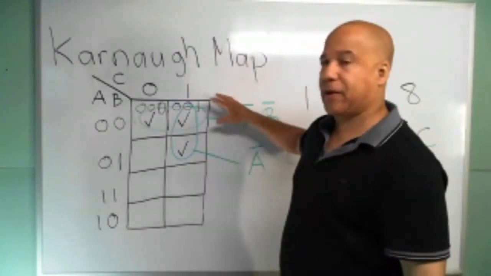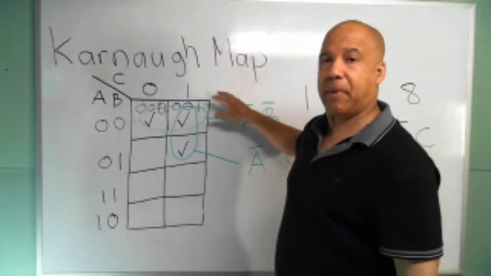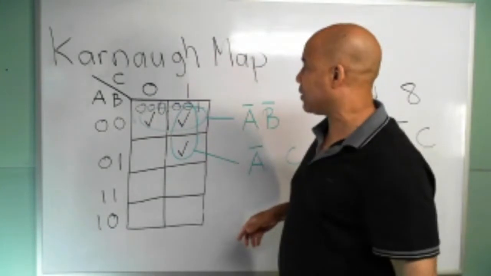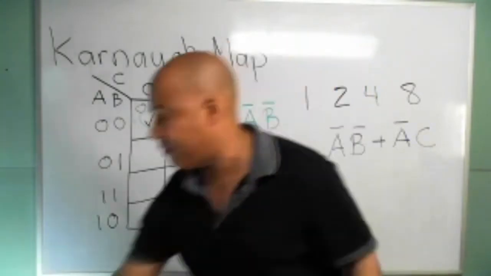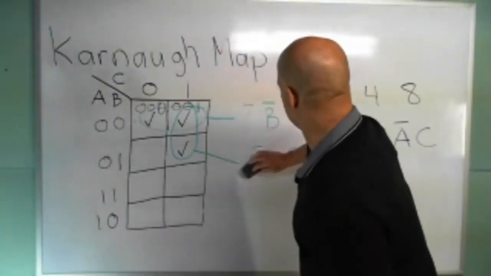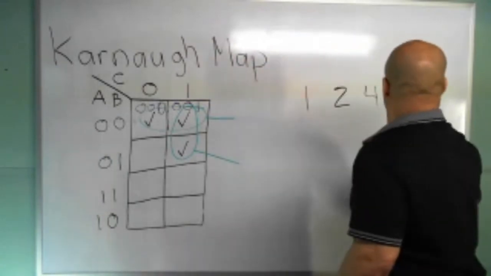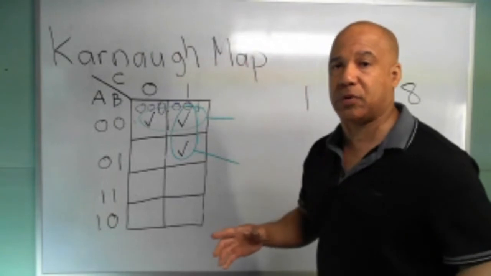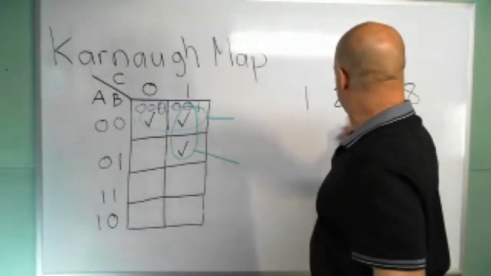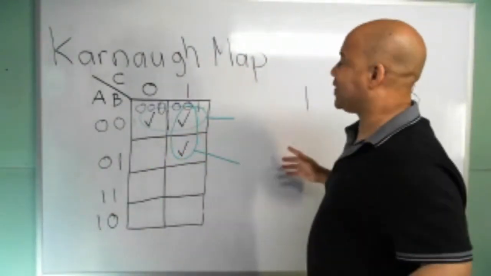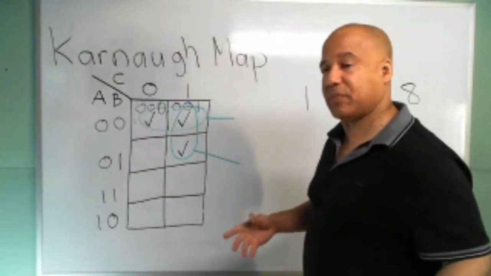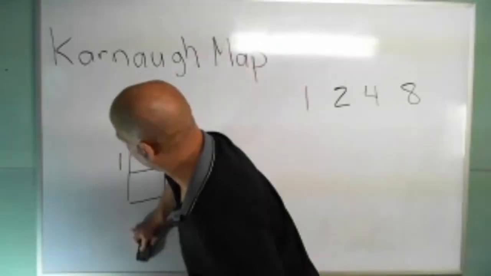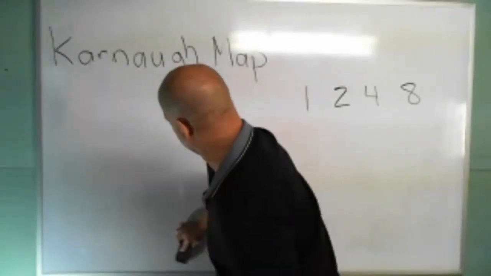Try to group the members for KMAP A. Now put ones in there instead of checks, but it doesn't matter what you put in the box. So take that paper out. If you don't have it, I'll put it up on the board. I want to see if you can group it. Now remember, you want the largest group that contains the most members. The idea is to get the fewest number of groups. It's pretty simple once you see what we're doing.